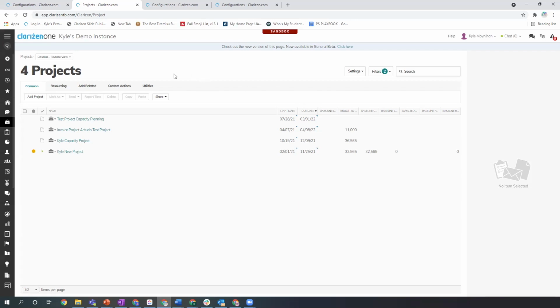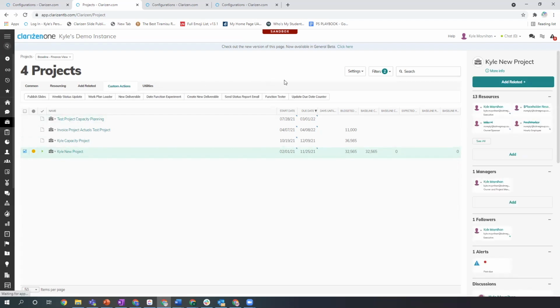Exactly. And I created a custom action where every time I run the custom action, it will show me how many days I have from today, whatever day I run that custom action, until the due date. So I create a custom action. I select the project I want to see the due date on. Go to my custom action, update due date counter.